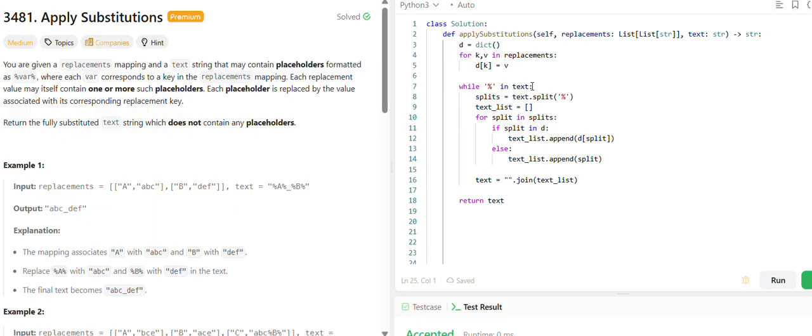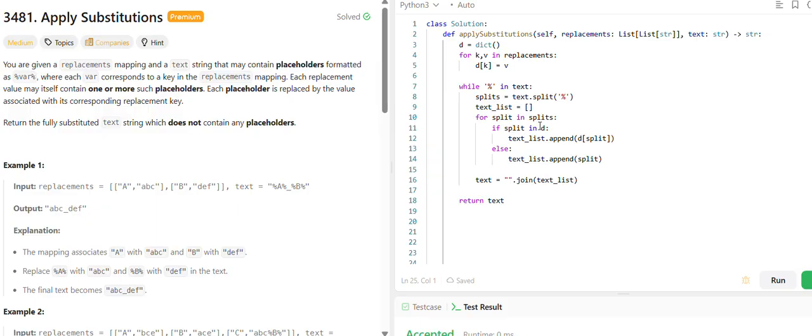In line 7, we continue the while loop till we reach a point where we have no placeholders further in the string. If there is a percentage in the input, we split the input by percentages and we traverse over each split.